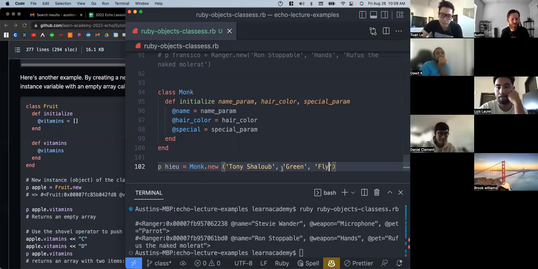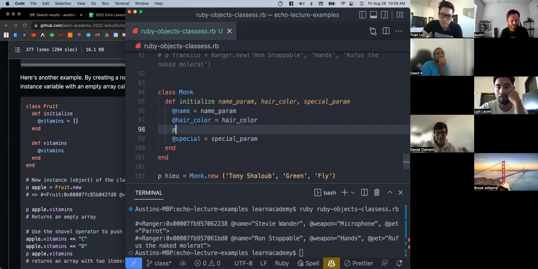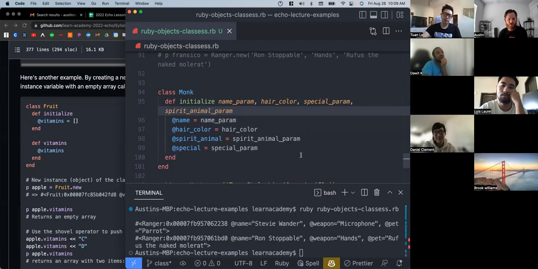His pet. Monks don't have pets. This one does. It's D&D. You can do whatever you want. Okay, let's go on with homebrew rules. Use a spell and get a pet. Technically, anyone in D&D can have a pet for any reason. You just have to purchase it. But some monks do have spirit animals. That's fun.